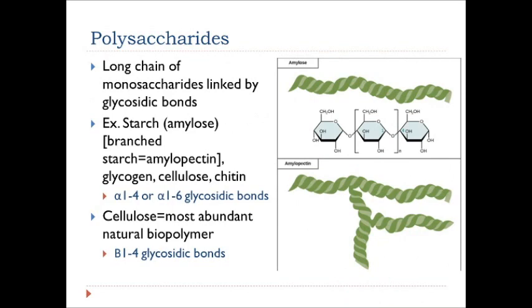Polysaccharides are going to be these long chains of monosaccharides that are still linked together by those glycosidic bonds. Some examples of polysaccharides are glycogen. Glycogen is the storage form of glucose that's found in the body in humans and animals. So if your blood sugar is ever low, oftentimes your body will break down that glycogen and it stores in the muscle and the liver to use blood sugar throughout your body in times where you're not eating.